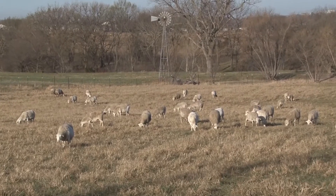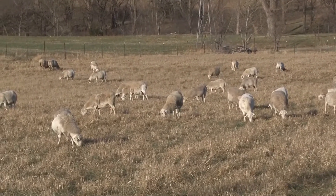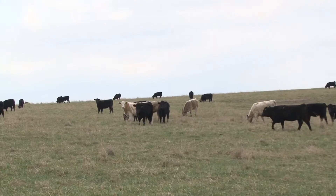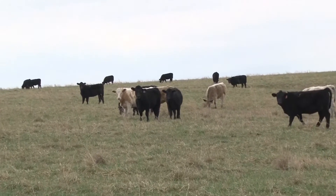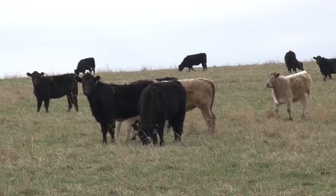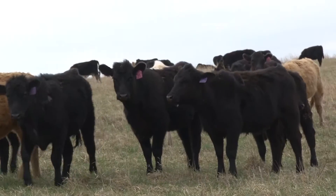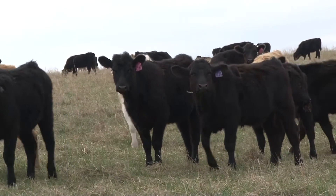We're faced with a choice. If we're going to use small ruminants and the associated grazing pressure, we've got to incorporate them in a way that preserves our favorite production practices. And here in the Flint Hills, what we're really talking about is the system known as intensive early stocking, or some people call it double stocking.